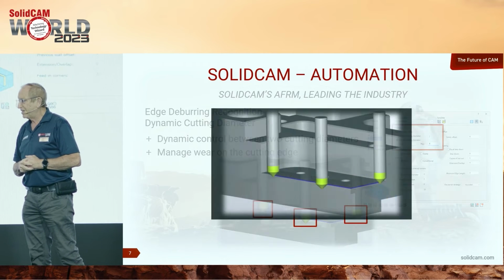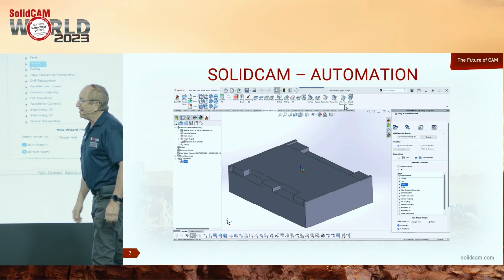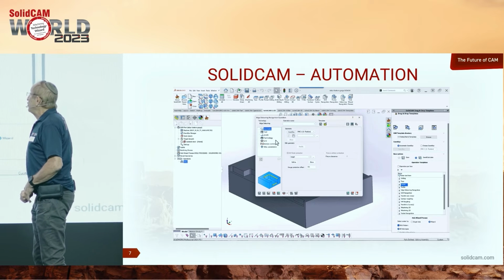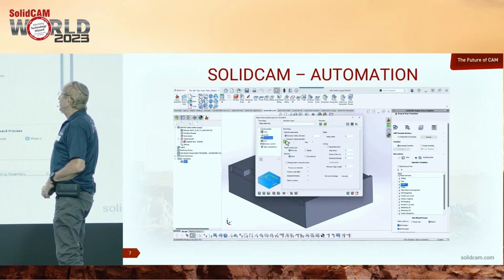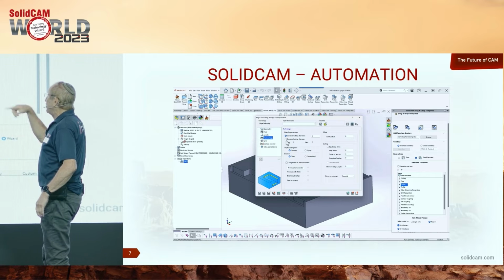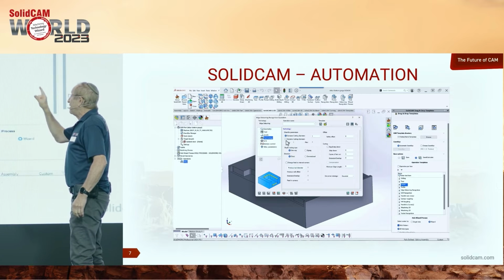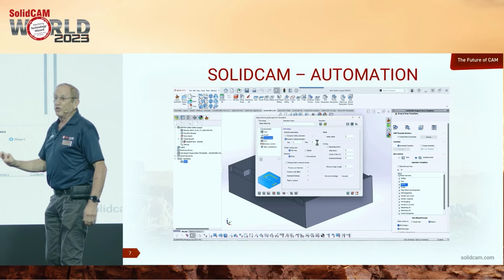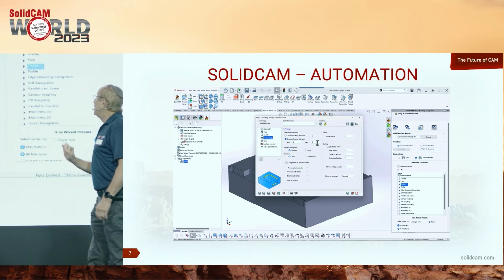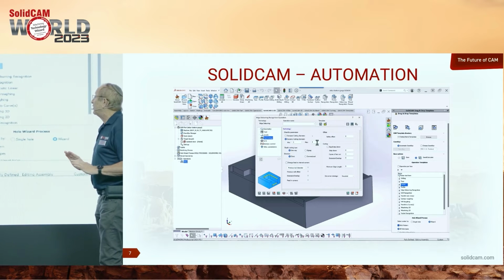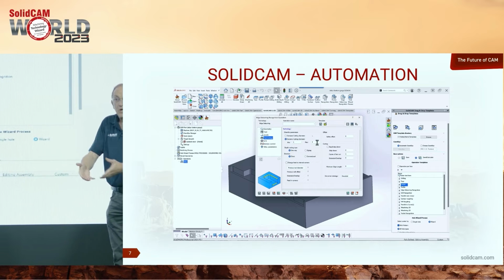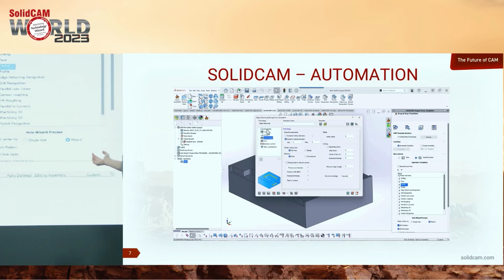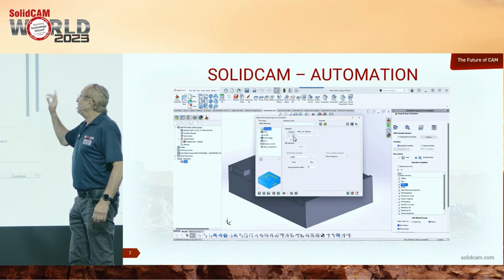Let me just show it to them. Okay, let's take it in there and show it. All right, now, if we go into the edge deburring recognition operation, you'll note that in the technology field, we had the constant cutting diameter, which we always have, but we've added, as I mentioned before, the dynamic cutting diameter, allowing you to go from a minimum diameter to a maximum diameter. The minimum diameter always being the minimum that is available on that particular tool, and the maximum up to the maximum.